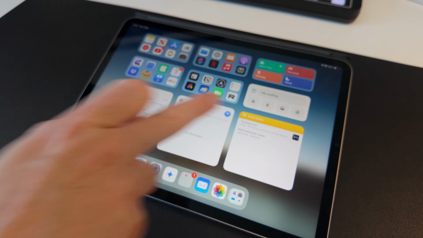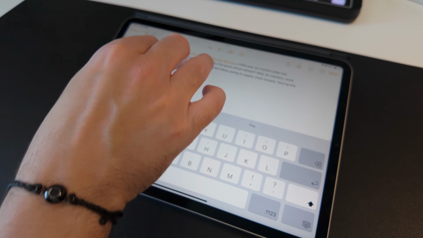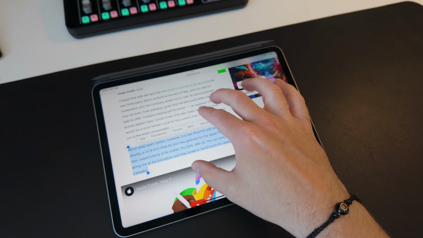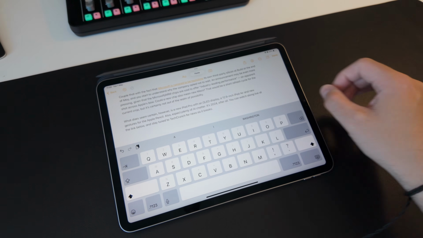I can then go to another note or another app, or even in the same note, and I can use my 3 fingers to push out on the screen. Again, if you struggle to remember how to do this, think of it as if you are dropping an item onto your display. This is a shortcut for the paste function, so you can see that once you get the hang of this, you're almost picking things up off of your iPad's display and then placing them down using the pinch and push gesture.